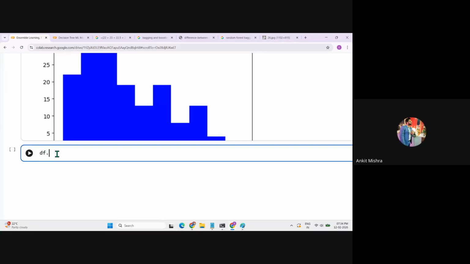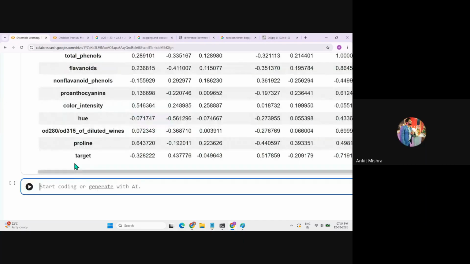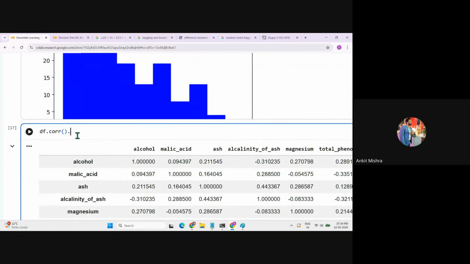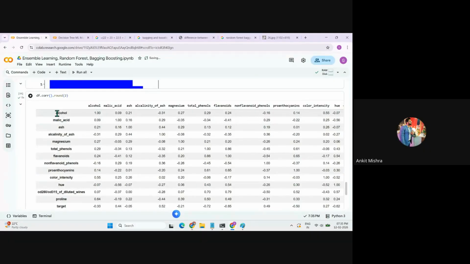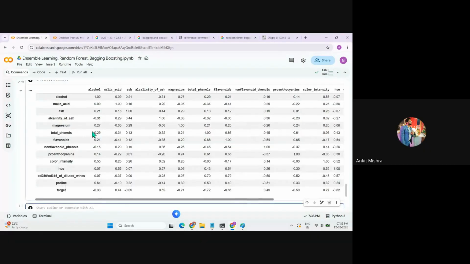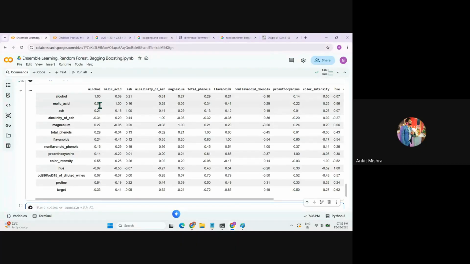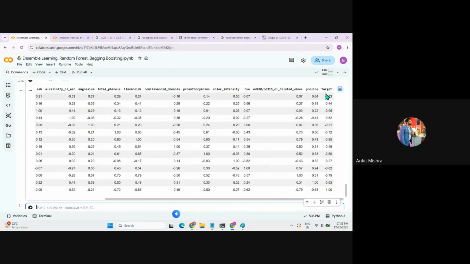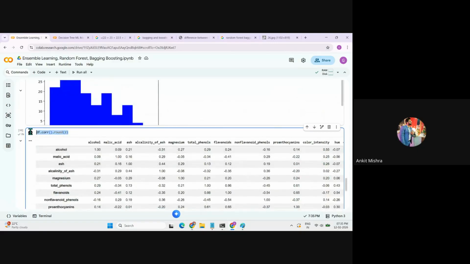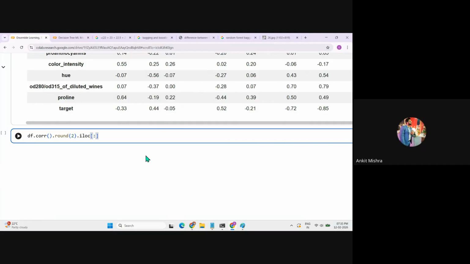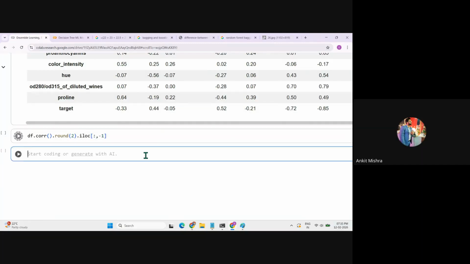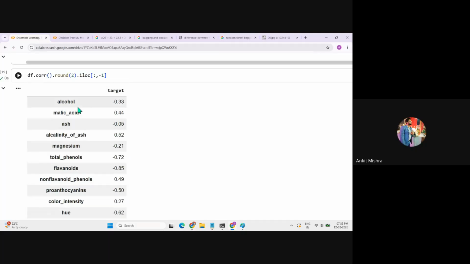Now let's perform the correlation, and the correlation should mainly be between the features and the target, right? We know that all these are the features and the final one is the target, right? So we have to call alcohol to alcohol correlation, malic acid, and so on. What you will do is call this one index and the target one, the last column. So let me copy the same code, use the iloc concept, go to iloc. I want all the rows and just my last column. The last column is the target column.